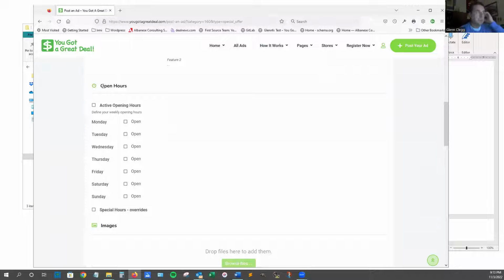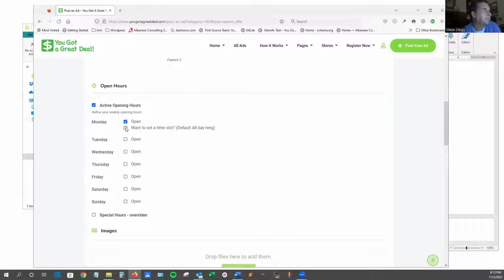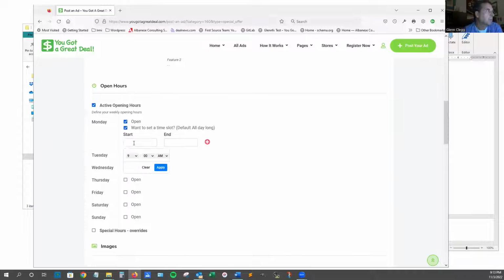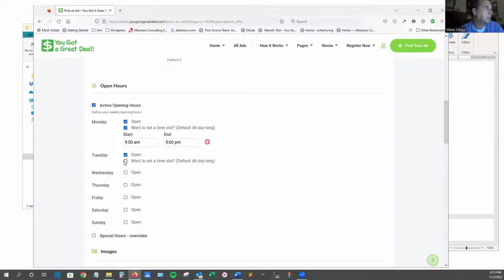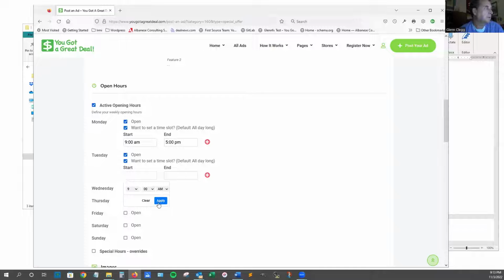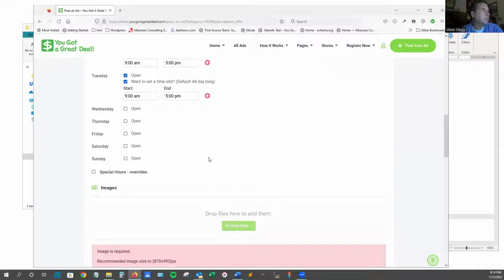We have the option to set the hours your stores are open. So I'll just show you how to do that real quickly. It's already preset to 9 to 5, so that's pretty nice. Okay, and I'll just do a couple to show you. If you don't do them all, then it'll only show that they're open Monday and Tuesday. So make sure you go ahead and fill out the rest of the days and hours that you're open.